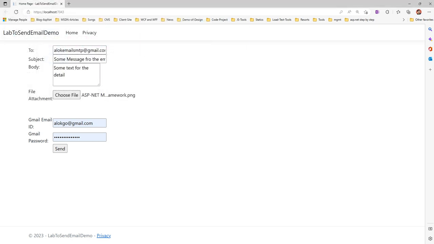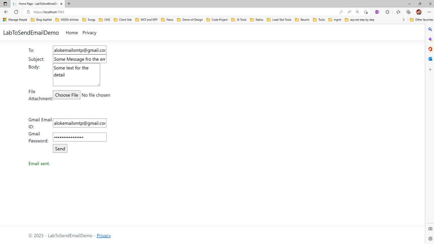So I'm uploading this image, and for my SMTP I'm using the same email ID and the app generated password. So as it is a password, we cannot show it. So after sending, if everything was correct, we can send an email. So this one is sending the data, and we got the email sent success.